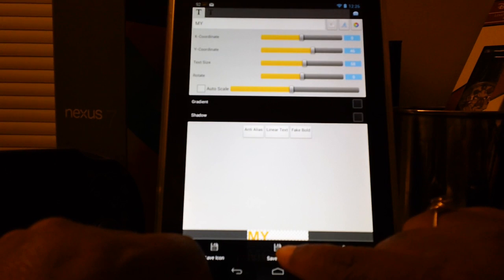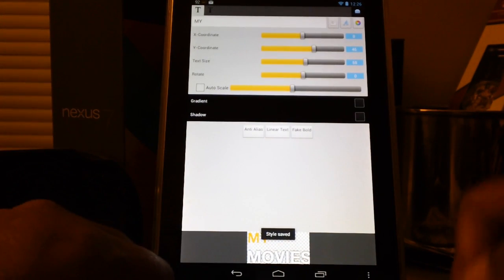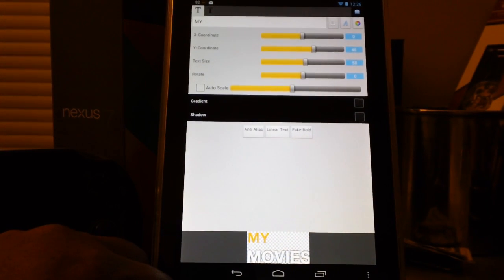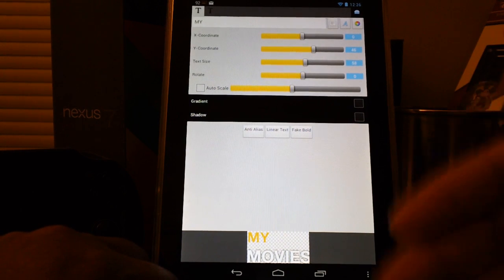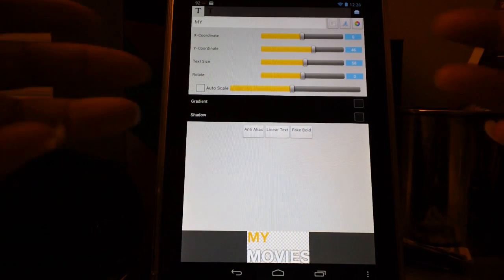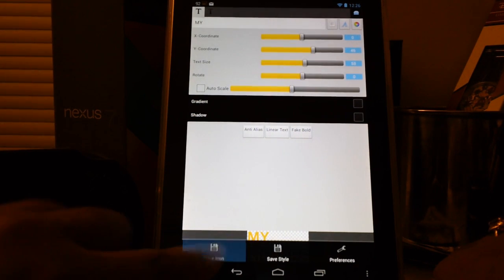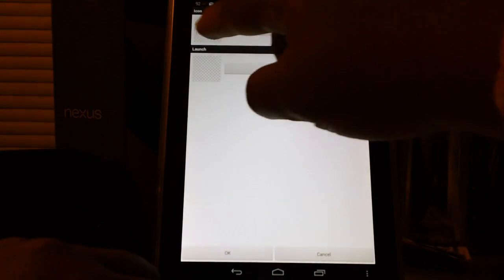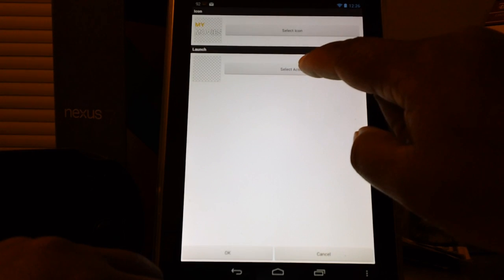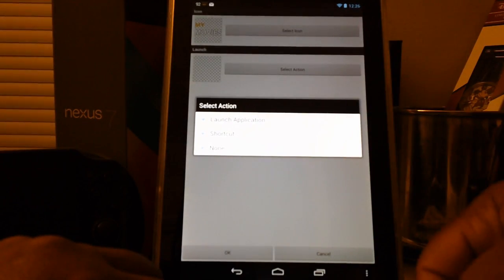You go to Save Style. And saving style allows you to place that widget on several different pages because you've saved it. So all you have to do is recall it a little bit later. And then once you do that, you hit the save icon. So it's right there. Here you can have it do an action.